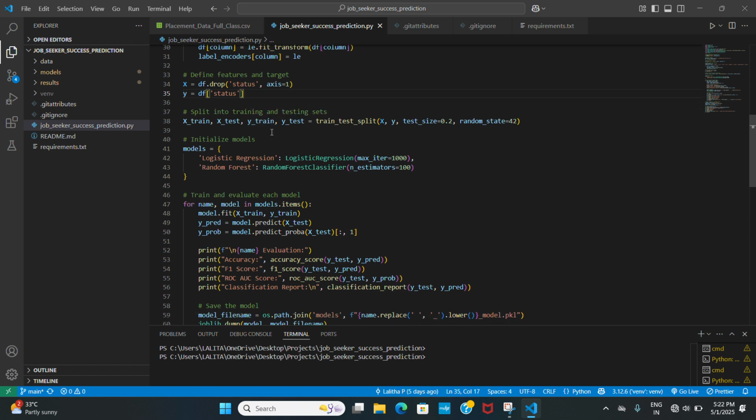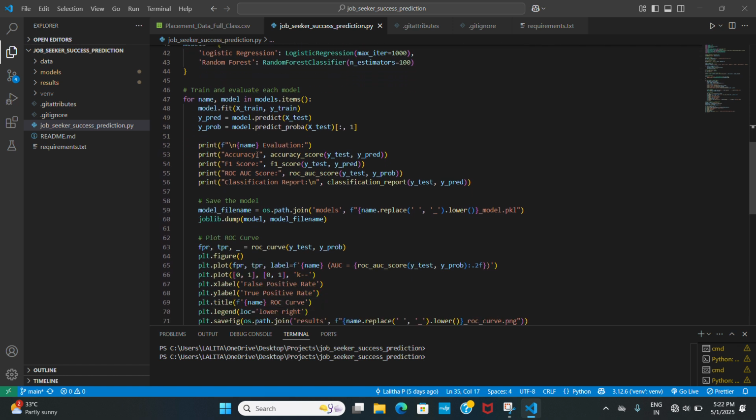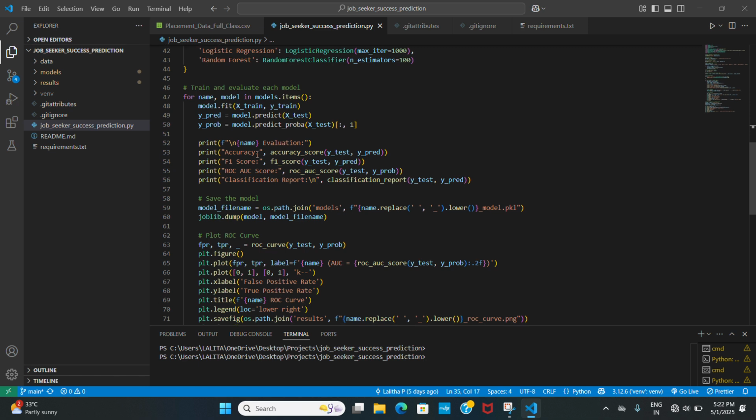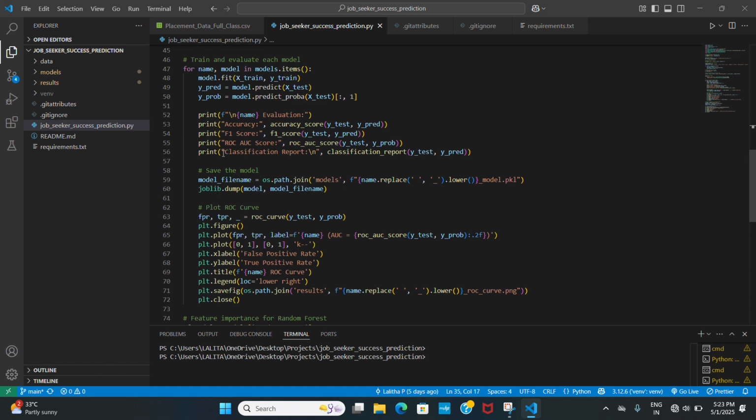And here we are defining the models that we have used. Then after that we are training the models in order to give more accuracy in the result. These are all the outputs that we'll see in the terminal after running this.